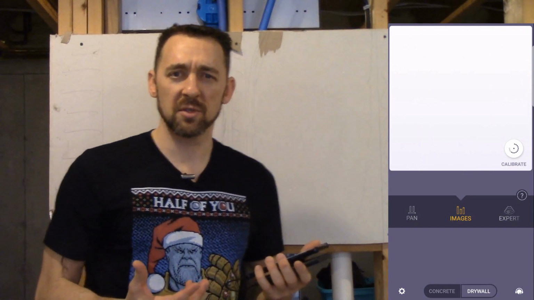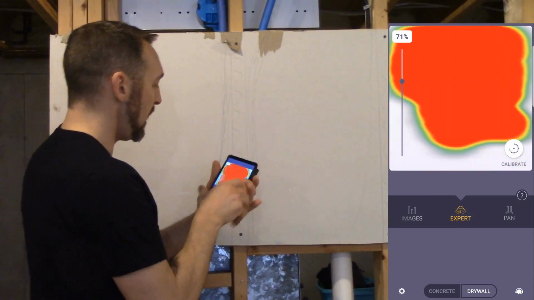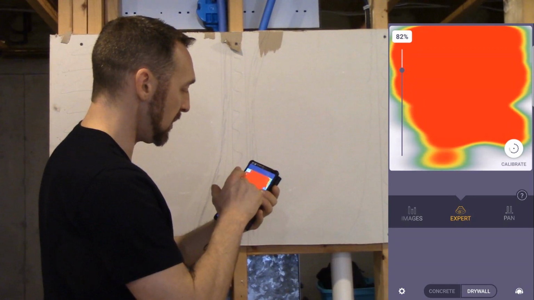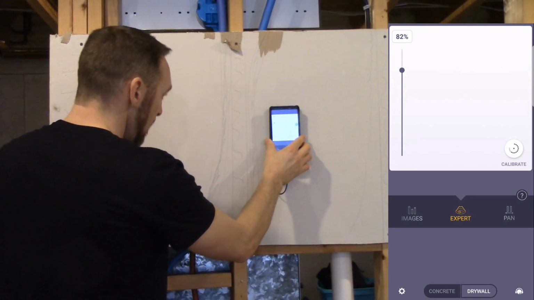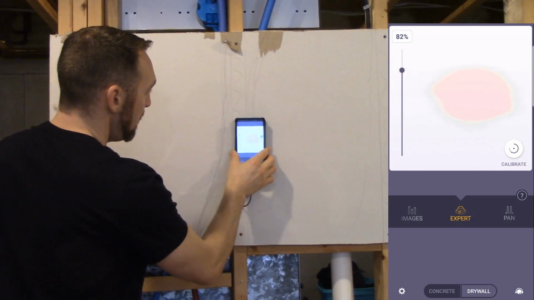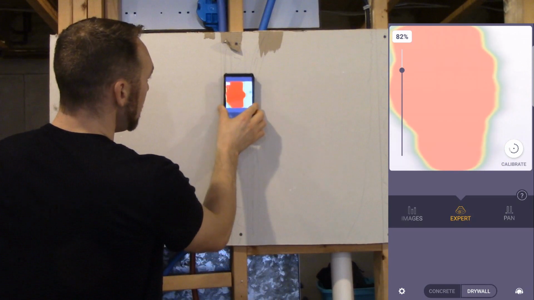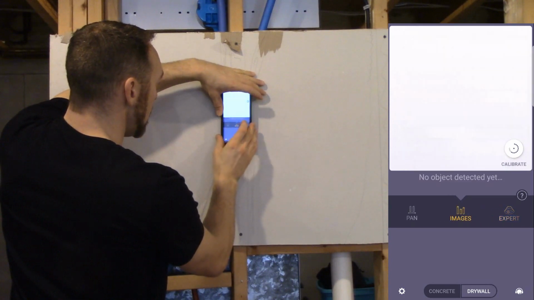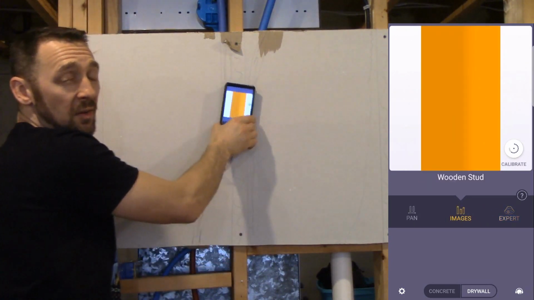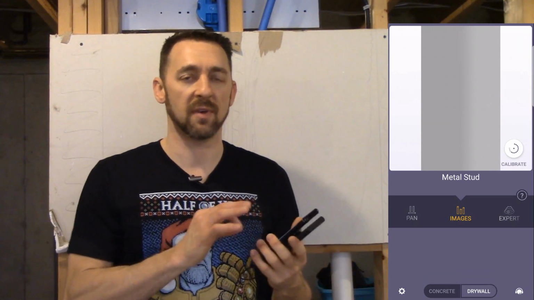It's got another mode that you can switch over to called expert mode, and I'll show you what that looks like. It's where it just gives you a big old blob. They say in their DIY videos to start at about 80% or so, and that's where you can find the exact center of stuff. I have not found this to be especially useful. I haven't been able to figure out exactly how to do that. It's not bad, but that other line it showed before, in the images mode, seemed to be just as accurate. Maybe somebody smarter than me can figure out why you would need expert mode. I haven't figured it out. It seems to work just fine in the images mode for me.